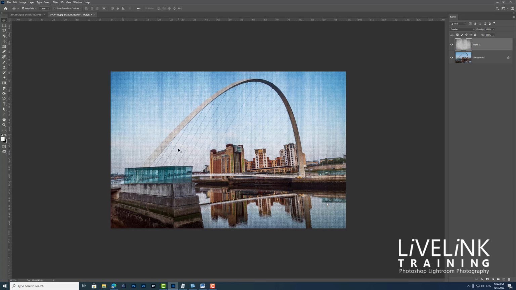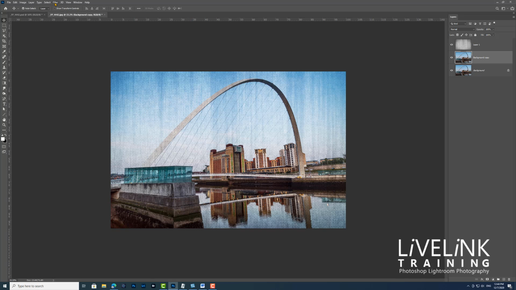Now I think this looks good, but even close up I think the edges in the image look a little bit straight, you know, and I'd like them to have a little bit of contrast in them. So I think it would look a little bit better if they were a little bit uneven. So let's fix that. So first I'm going to make a copy of the background layer. Just going to click on the background layer and then Control or Command and J, and then we're going to add a filter to this layer.